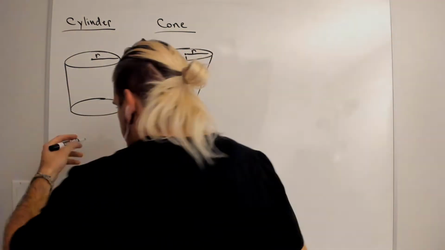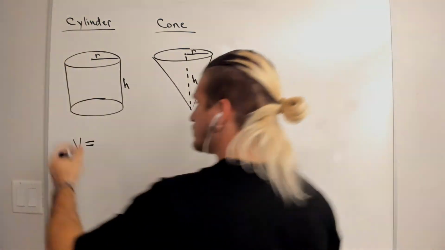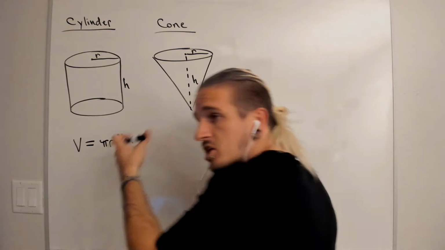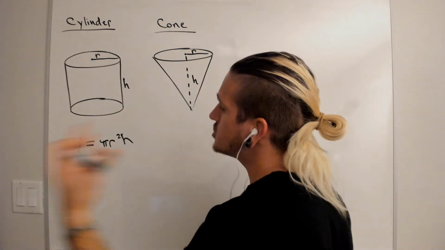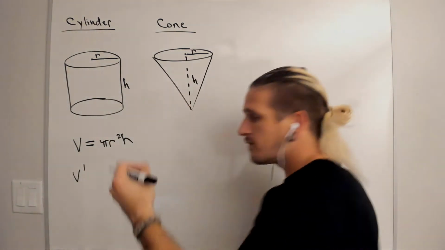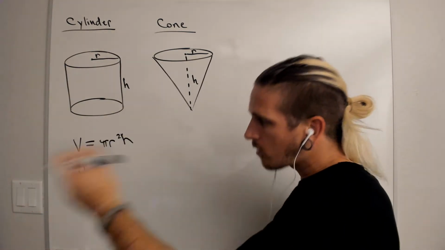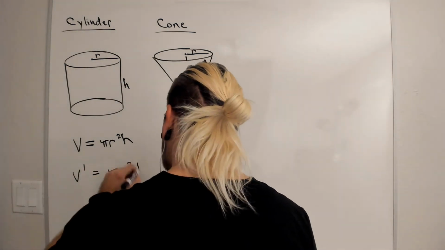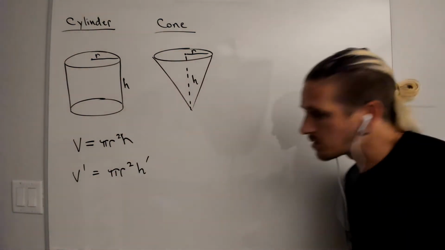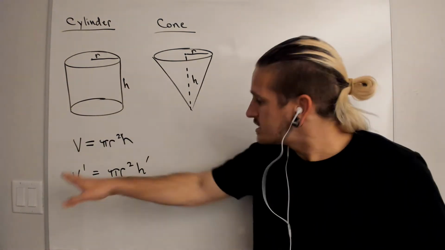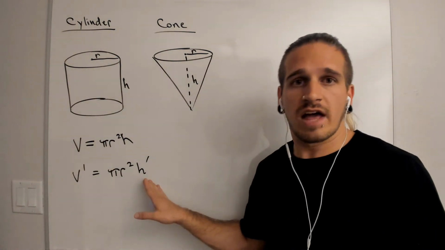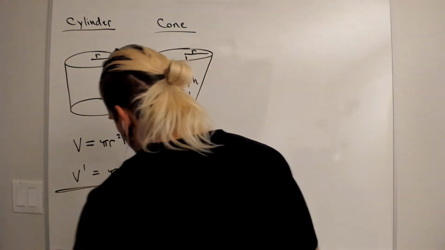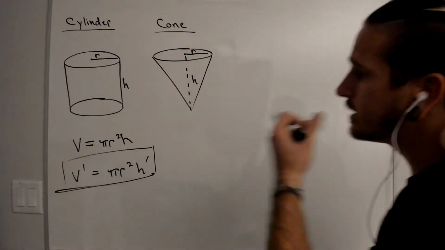So, of course, we have to relate everything here. The volume of the cylinder is pi r squared h, and r is a constant here. That radius is not going to change. So our change in V, where V prime represents the derivative of the volume with respect to time, or dV/dt, is going to be pi r squared h prime. So the only change in V is going to happen if h changes. That's it. r is constant, pi is a constant. So there you go. That would be the formula for your cylinder, but it's different with the cone.